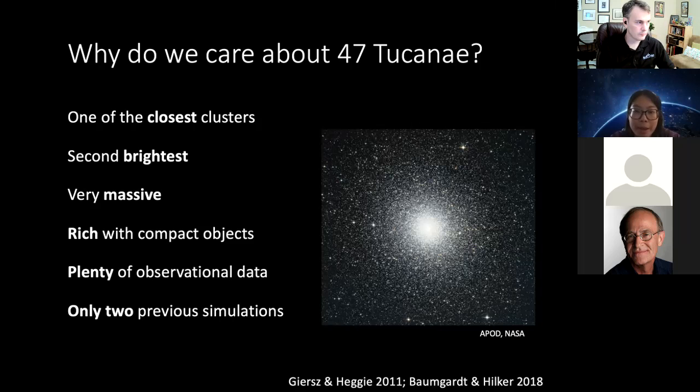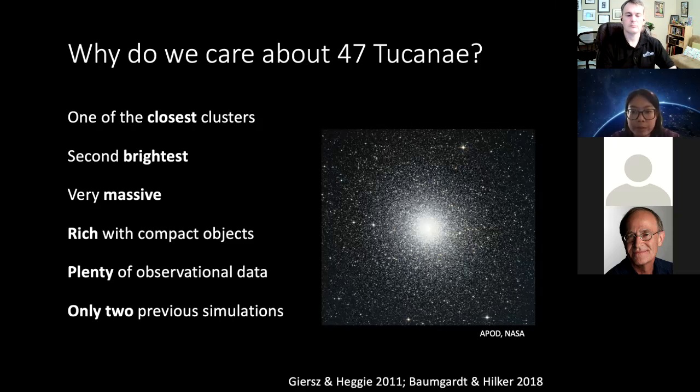So this all makes 47 Tuc one of the best targets to study the dynamical evolution of globular clusters and the compact objects within. And there exists plenty of observational data on 47 Tuc just because it's so bright and so close to Earth. But because of 47 Tuc's mass and density, it is very computationally challenging to model.